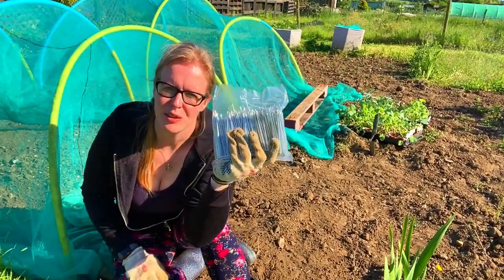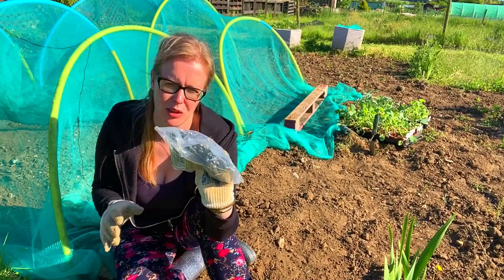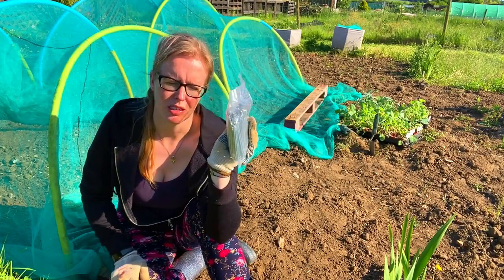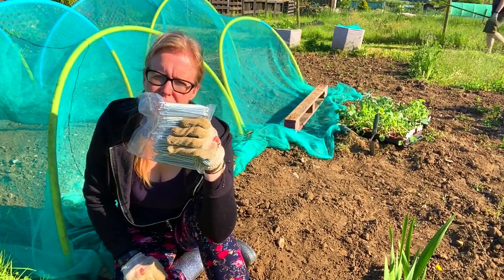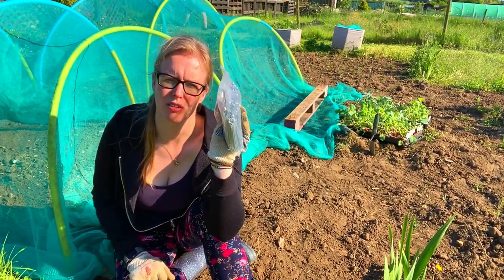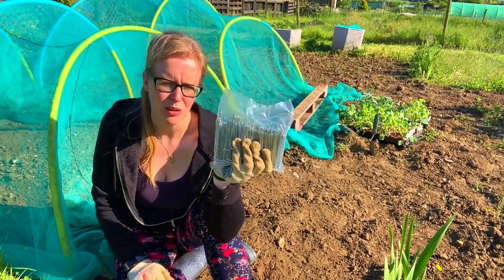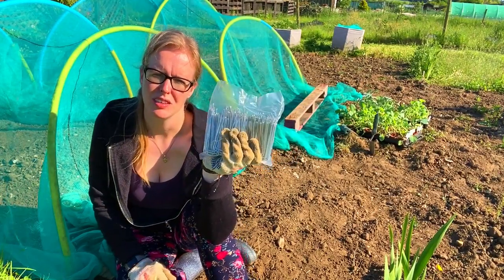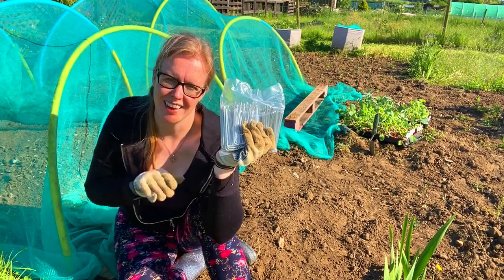So firstly, I always get these pins to use for my brassica cage, same with other things that I cover. They're reusable, you don't throw them away every year, and you can use them on all of your crops. They're basically just hooks, and what I do is I hook them around the edge of the netting and then hammer them into the ground so that I don't lose my netting and it doesn't blow away. They also look a lot nicer. I know you can use things like milk bottles full of water, but these give you a really secure fit down to the ground and don't let little things get in underneath.